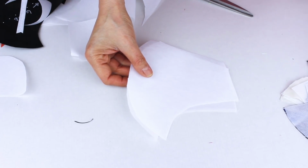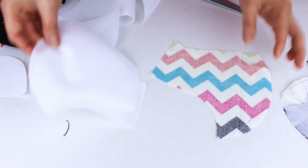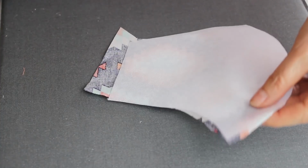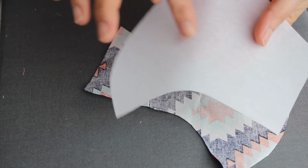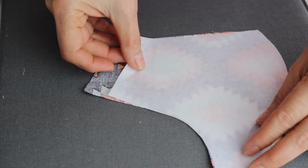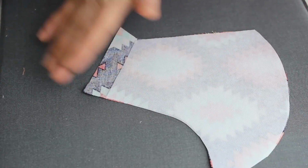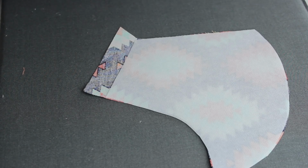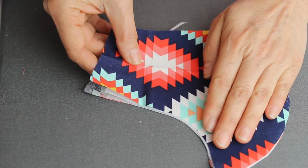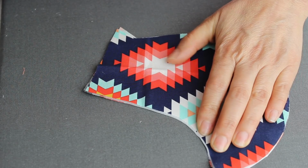Now I am going to place the interfacing layers with the shiny part facing the back of the cotton fabric and iron it. We can do it one by one, placing a piece of fabric or parchment paper on top or flip it so you iron on top of the fabric. But please do not iron directly on top of the interfacing. The filter may lose effectiveness.